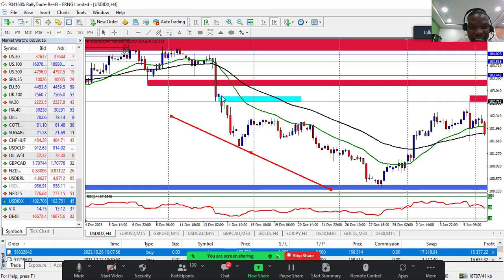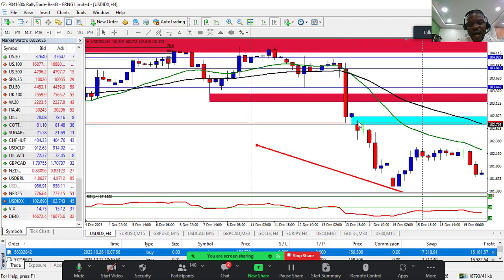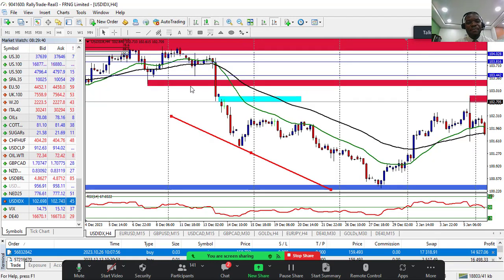So now after seeing this gap, right? So what happened next, sir? You notice the price continued to move down, right? But if I zoom into the area very well, you notice after the gap, it retraces up a little bit, right? Up to 50% of the gap. I believe you can see this. It retraced a little bit up to 50% of the gap, but could not cover it completely, right? But the main point I'm trying to show you here is that after the gap, the market moved down very well. You can see this move very well. So which suggests that this gap is actually pressure to the downside.